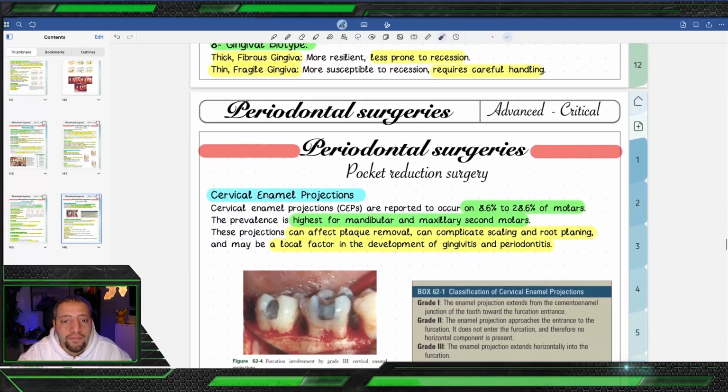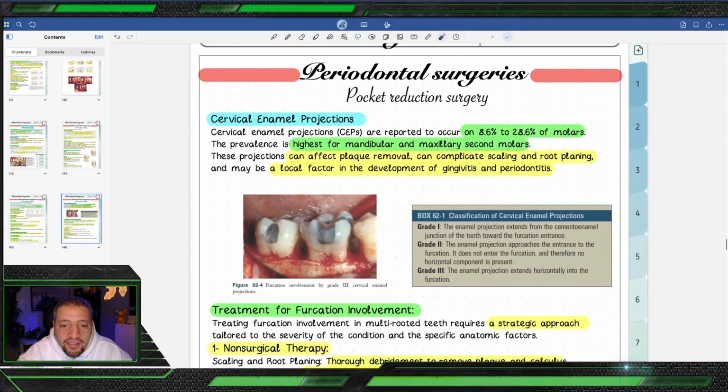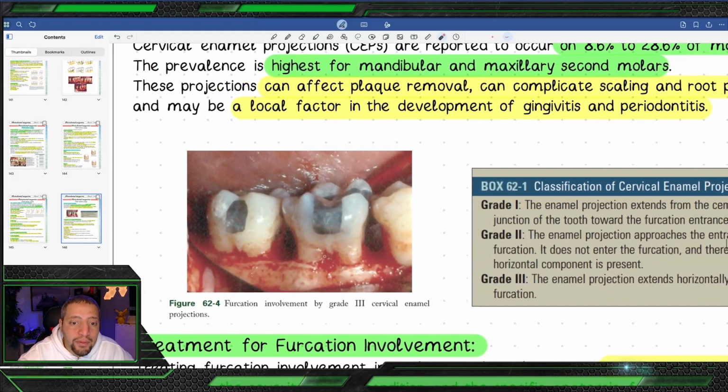Okay, initially let's discuss this one because this is one of the main etiologies we should know about. Cervical enamel projection is this way. It's not an enamel pearl. Let me draw it here. So we have the cemento-enamel junction coming here, here, here, and then boom, it goes here. This is related to odontogenesis, where, remember we discussed, this cervical enamel projection happens due to failure of Hertwig's epithelial root sheath, which leads to deposition of enamel here.